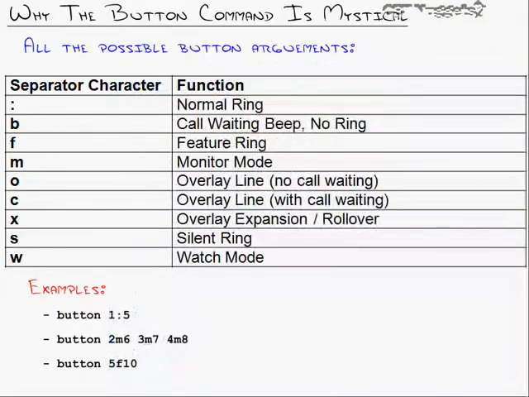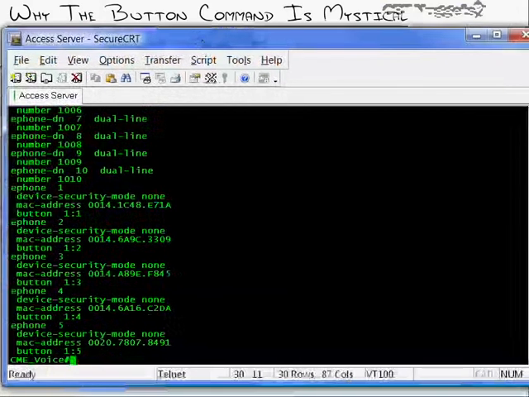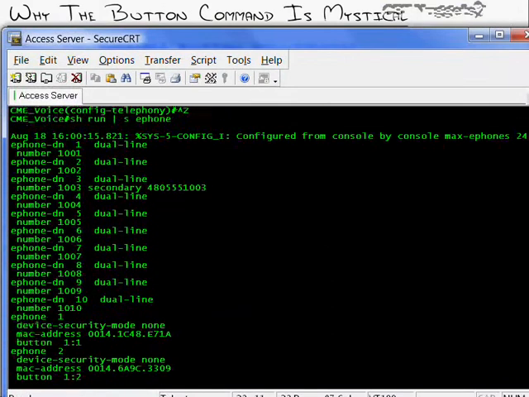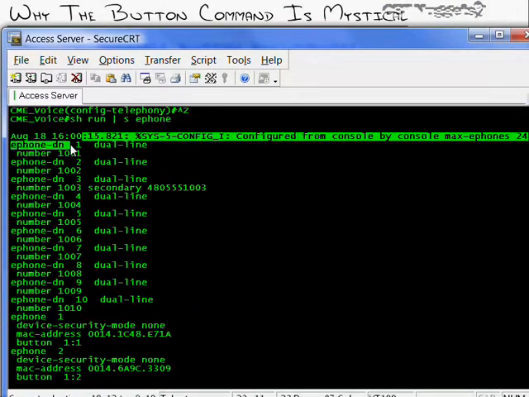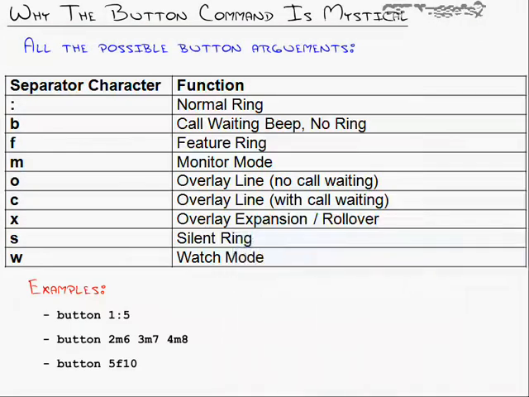So now when I pull up my voice router, I can see that I just did a show run section of ePhone, and I can see I've got all the ePhone DNs 1001 through 1010, and then all the ePhones with associated MAC addresses and their specific button assigned. So just a very basic assignment right now with each phone having its own phone line. It's kind of a PBX model. So now we can explore what some of these other buttons do.